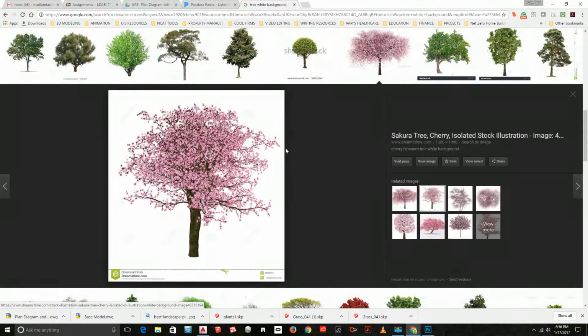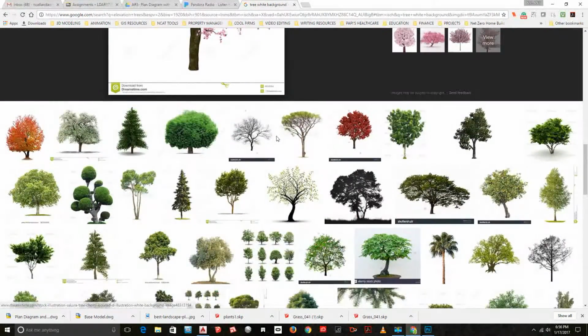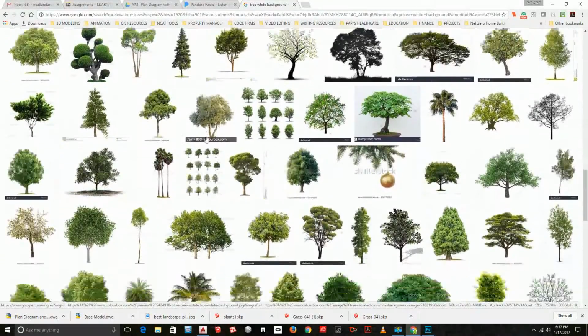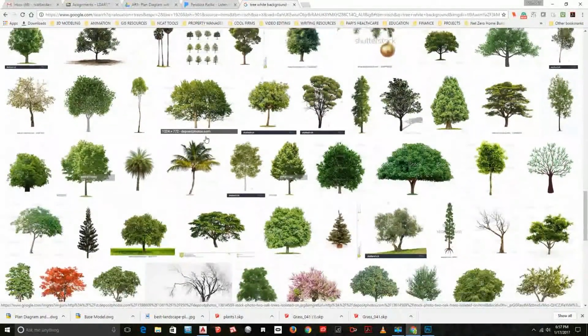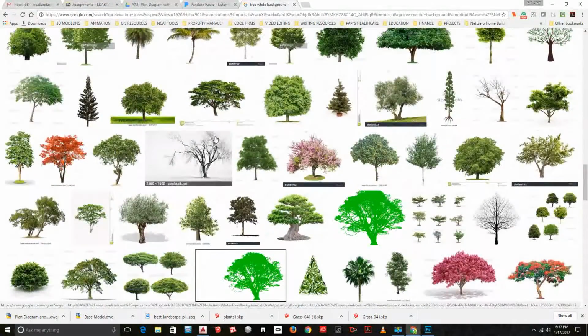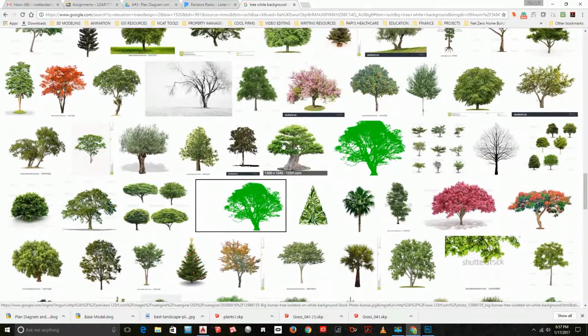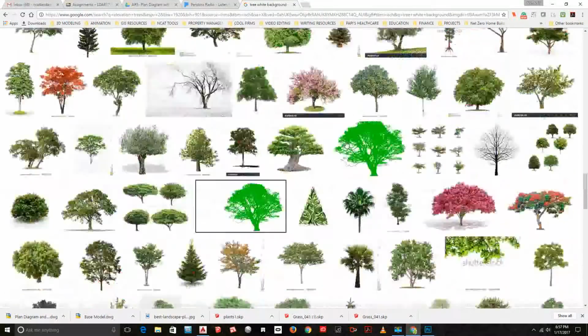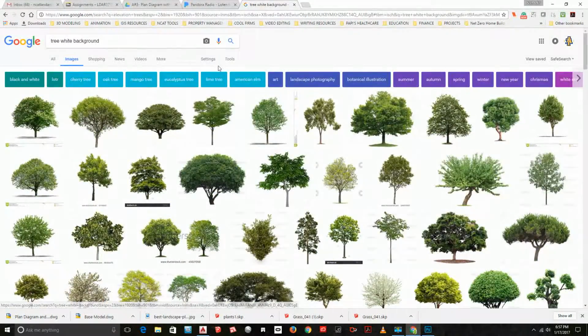Sometimes if they're small, it won't matter. But if at all possible, you want to find a tree that doesn't have that on it. We'll find something eventually.